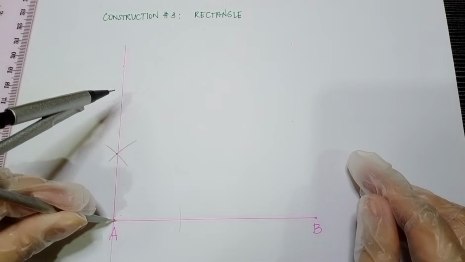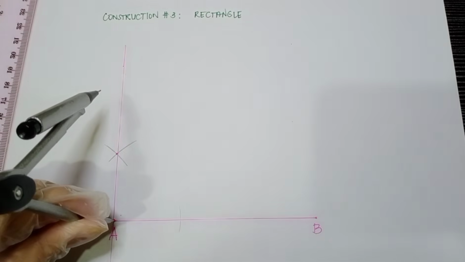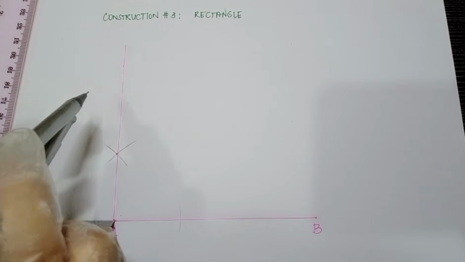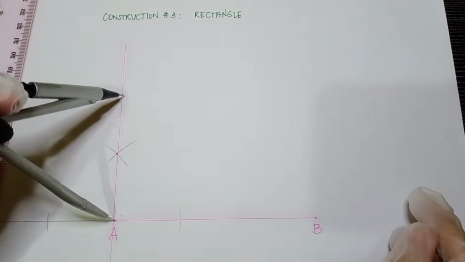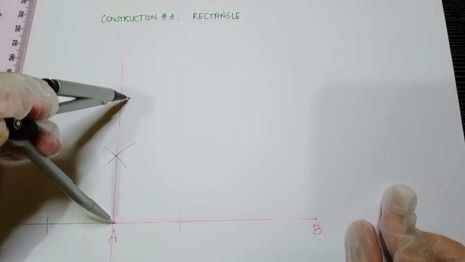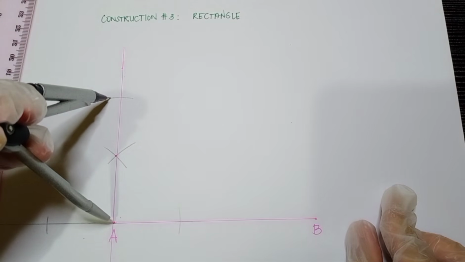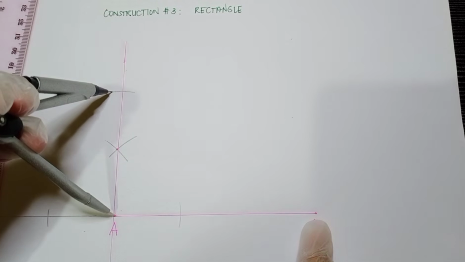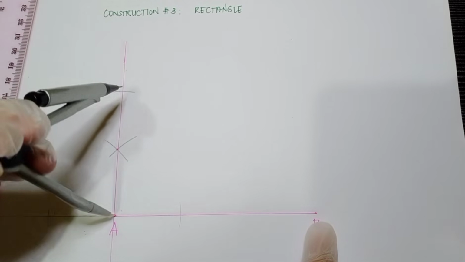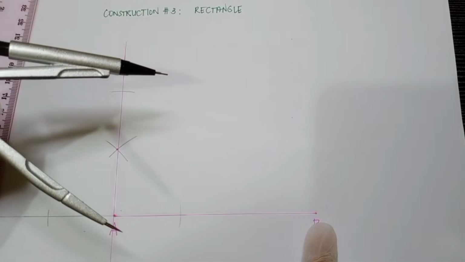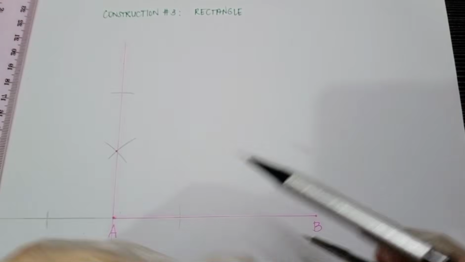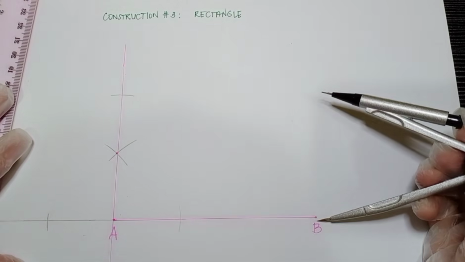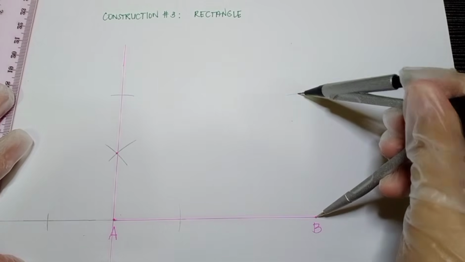So, tapat mo siya sa taas ng A. Gagawa po tayo ng arc dito sa tapat ng A, sa taas ng A. So, gawa po tayo ng arc. Okay? Gagawa rin po tayo ng arc sa taas ng B natin. So, kung ano po yung ginamit nyo dito na width, ganun din po sa taas ni B. So, eto rin po, lagay natin sa endpoint, gawa po tayo ng arc.